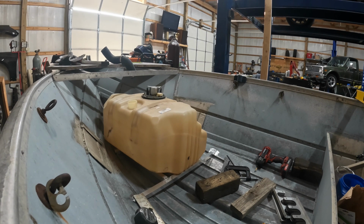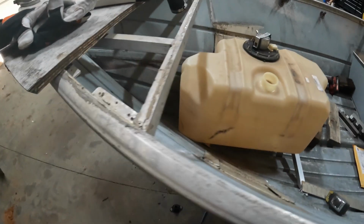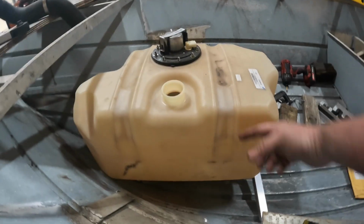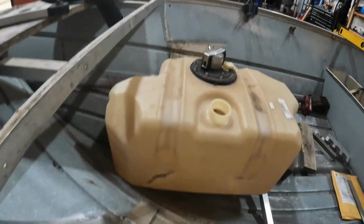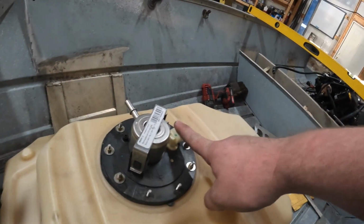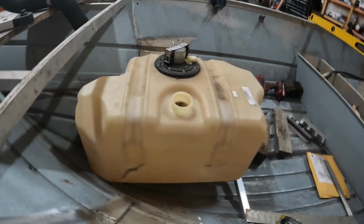Okay, looks like the gas tank still fits, so that'll about do it on that project. I'll just run probably a ratchet strap around where the original strap was. I'll get both of them on there, and then the gas tank will be mounted. All I have to do is lengthen my fuel line and my fuel pump plug, and then this will be done.